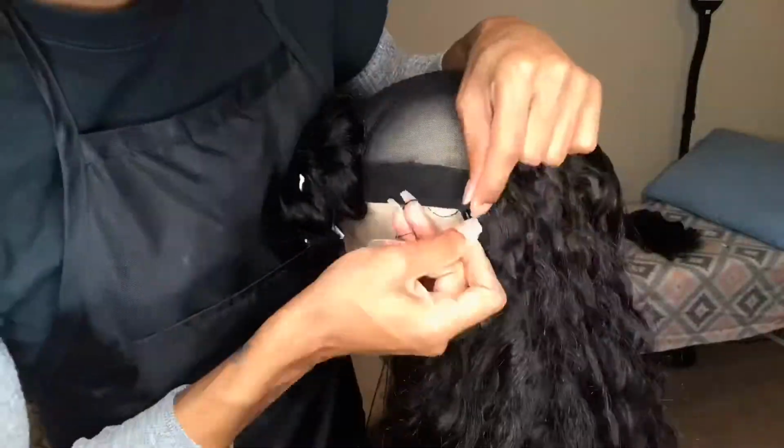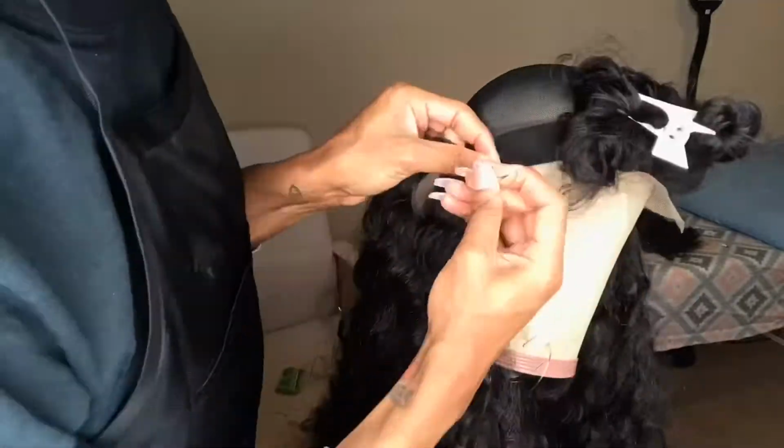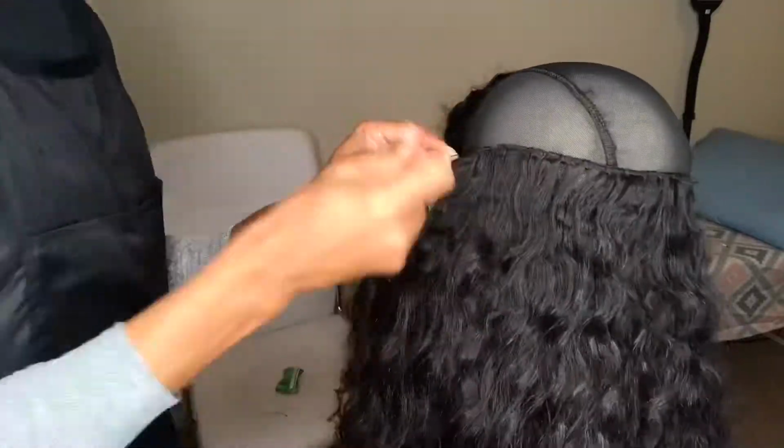Alright, so I'm going to speed it up just a little bit because I think you guys get the point at this point. So yeah, I'm just really going up the head in the U shape all the way around until we get to the top. And then you guys, I will come back when we get to the top of the mannequin head.